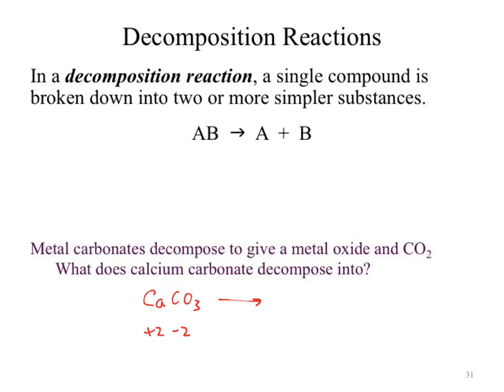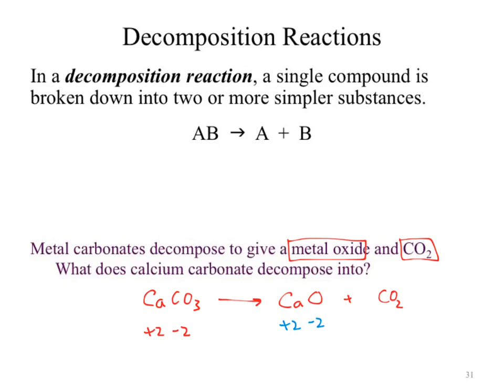Produces what? It says metal oxide is one product, and the other product is CO2. I got really original there. Okay. So a metal oxide, what was the metal in calcium carbonate? Calcium. What does oxide mean? Oxygen. The other product? CO2. What is the charge on calcium? Positive 2. Charge on oxygen? Negative 2. Is our formula correct? Yep. CO2 is already given to us. We don't have to predict any of that. That just comes straight out of the name.